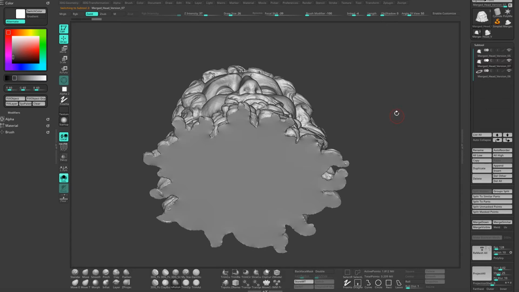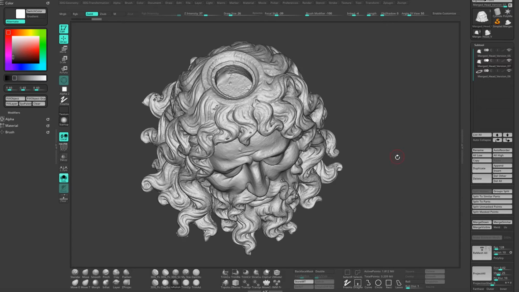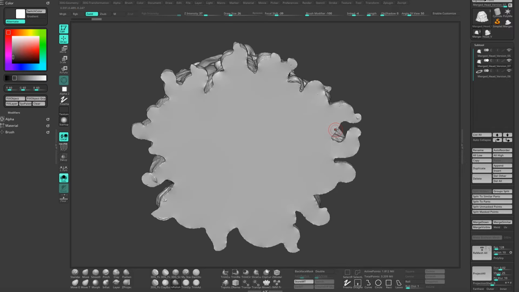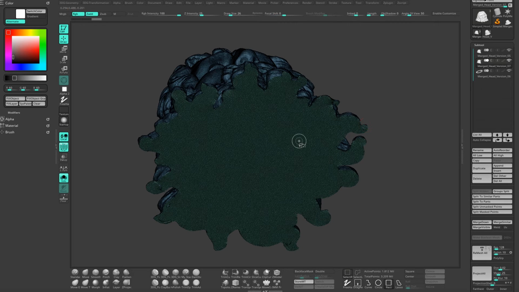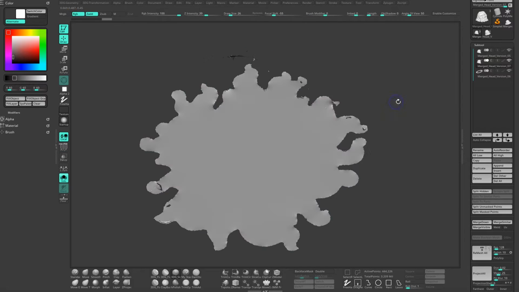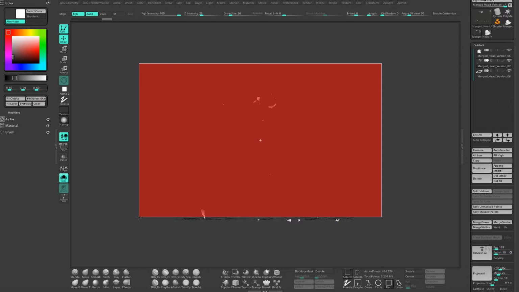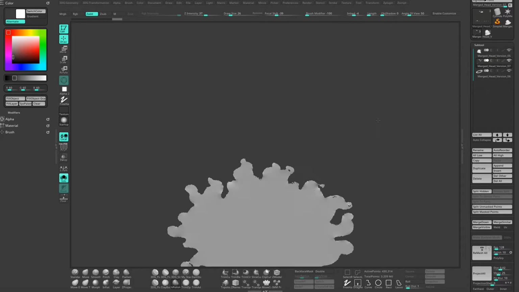So dynamesh does not only close any holes, it also assigns polygroups. So I can simply Control Shift click on the cap and get rid of everything else except the bottom part.